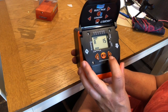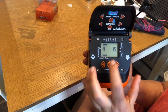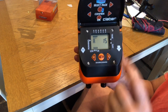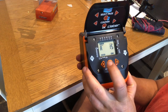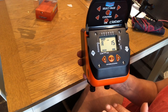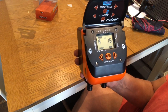So I'm going to press my arrow again. Now A, if you see that A and it's got the word manual above A, and then the number 15. So if you've got your clock on and you've set it all up and you're thinking it's a little bit extra hot today, I want to give it a manual watering, it'll do it for 15 minutes. So when you do that, you press enter, and you'll see it says closed at the moment, but when you press it to the left, it'll go to open. You hear that click? That means the valve is opened up. Okay, and that will run automatically for 15 minutes, and you won't have to do anything to the clock. You can just shut that down and walk away, because when that 15 minutes is up, it will just return back to your time on the clock.